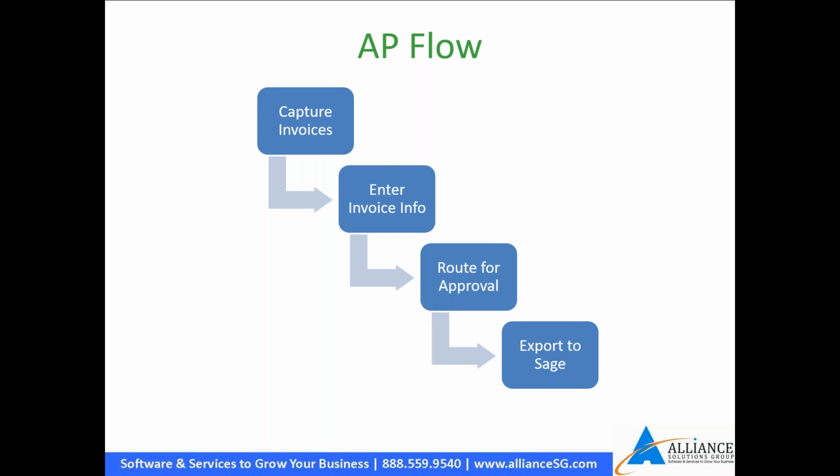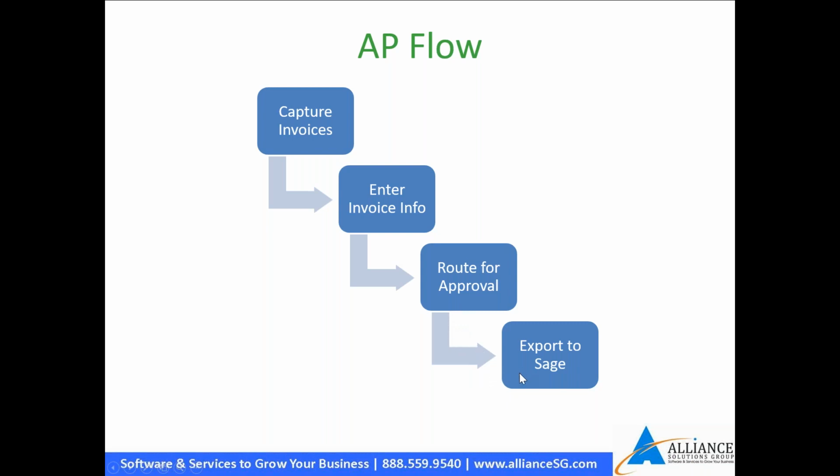That AP flow, we're not going to step through that today because I'm guessing most people on the call have already seen that. But you're capturing your invoices, entering invoices, routing for approval, and exporting to Sage. With Sage Paperless, you're able to report the whole way through this process. So you can see invoices as they're being entered, as they're being routed for approval, and you have full visibility on those pending invoices prior to them getting exported to Sage.